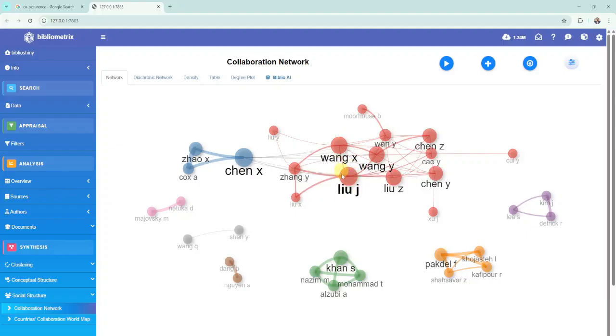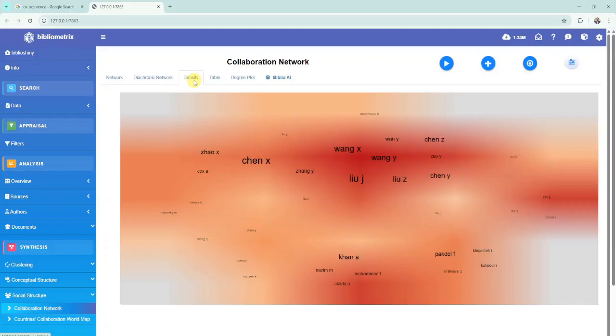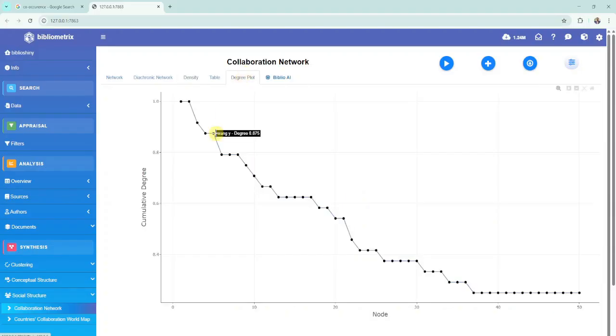So if I want to see the strength of this collaboration network, I just go to the table, and you see over here Liu, betweenness is 16.167, closeness 0.045, and it is on the top, right? Then if I see density, in density also I see Liu is in the center in dark red color. If I go to degree plot, so again you see Liu is on degree 1. That means this is the author which has maximum collaboration with other people, right?